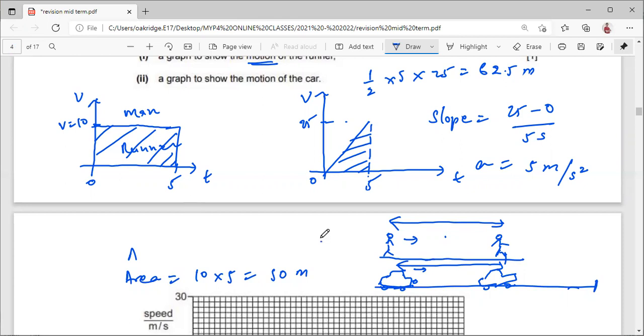The runner did not start at 0 meter per second, but with a higher velocity. The car is not like that. It started with 0 meter per second and gradually increased its speed. As a result, initially for the first few moments, the person was ahead while the car was behind him. After that, the car picked up its speed, and at one point of time both of them met together. So when I say both of them meet together, remember that the distance traveled by the person and the distance traveled by the car were one and the same.